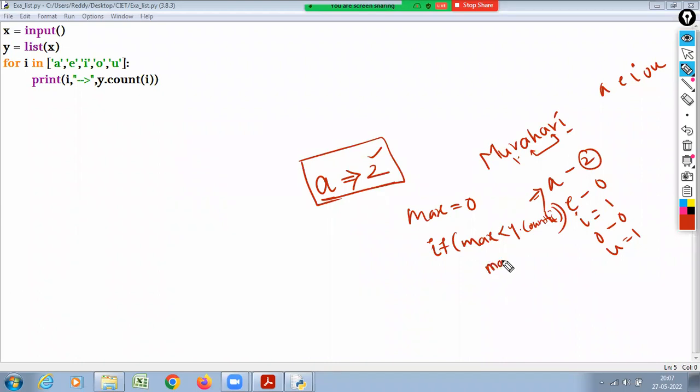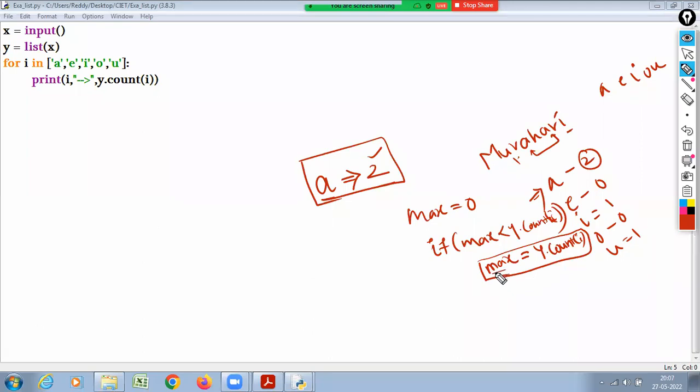You should apply max equals y dot count of I. At y dot count of I, it's a maximum count. I want the maximum count, so I will use the max.